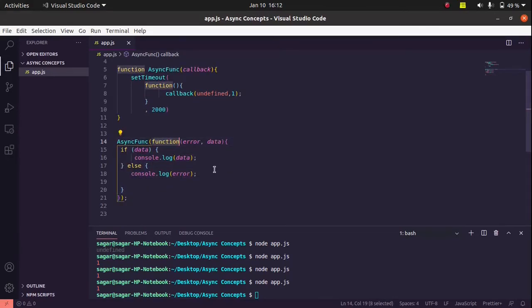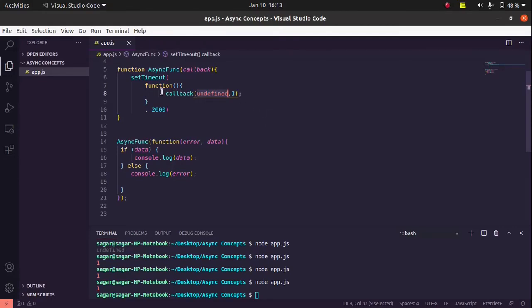So let's summarize this lecture. Whenever we have any asynchronous function, to get a value from it we have to use a callback function. This callback function is the same function we use when we call this function, and inside the definition of the function we call one callback function. In this callback function we usually get error or data, and whatever we return from the callback function is totally position based. So the first position is always for error, and the second position is for the data.